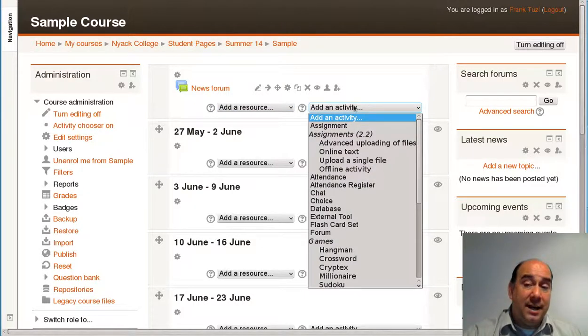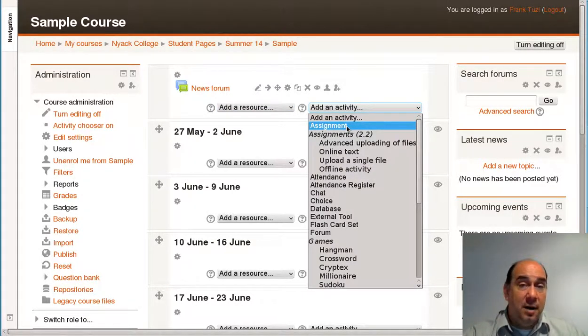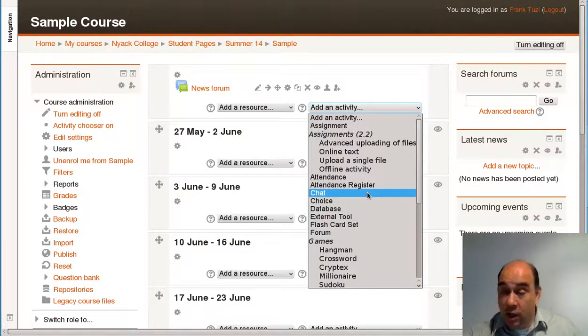These are graded activities. For example, an assignment. You can have them upload a paper or do online text or do something in class that has nothing to do with computers, but you give them a grade for doing that. You know, bring in a can of soup and help the local market down the street that hands out food to those in need, type of thing. Well, they do that activity and they get a point with an offline activity. You can do attendance. You can set up a chat, just like an instant message type of chat.